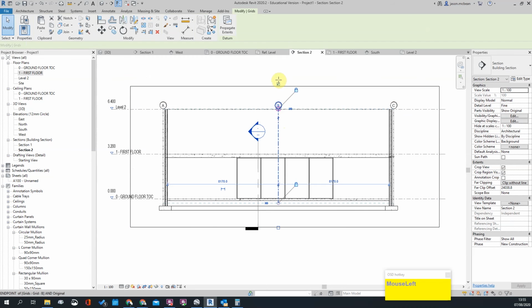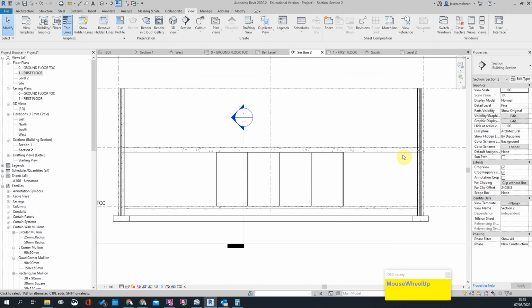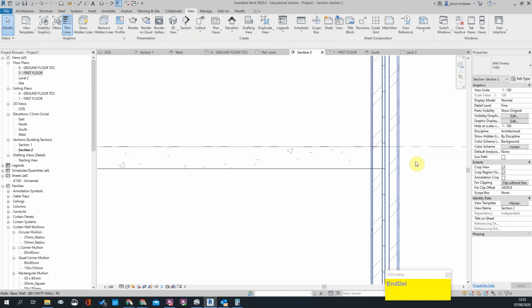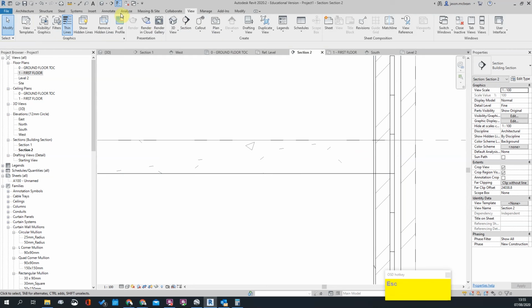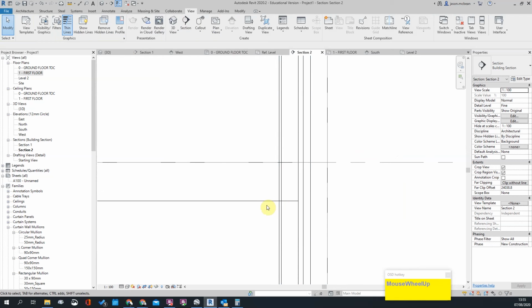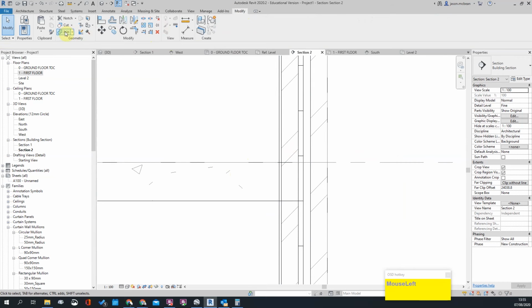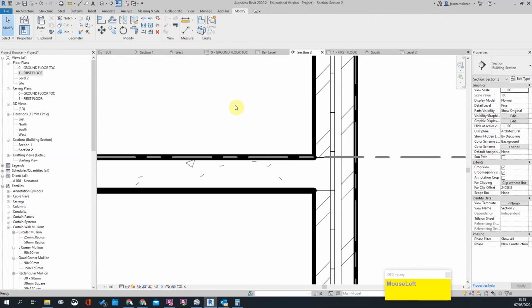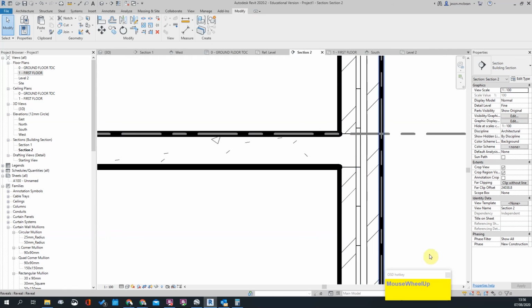Okay, now I can start working with my grids. The grids I'm going to tackle a bit later. Now that you see that, I'm going to get rid of that for the time being. I don't need these sweeps. If I switch on, you notice that the wall goes in, but if I use the join tool, so modify, and I say join, and I join that with the wall, you'll see that it cuts in the wall. And I switch to my line weights, it will cut.